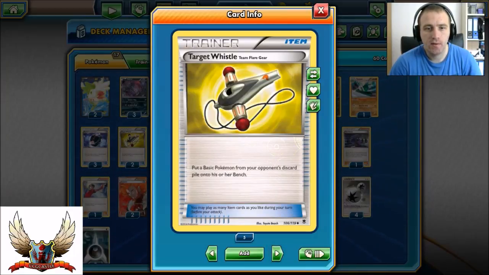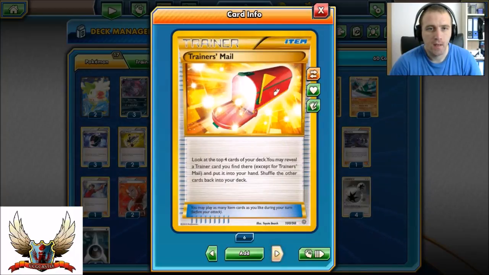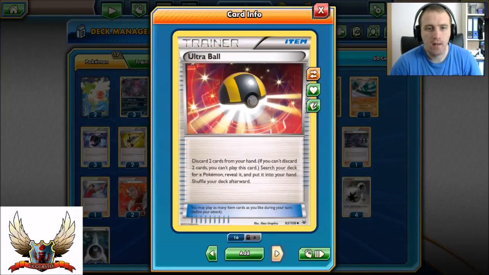2 Target Whistles, definitely a good card. With a Target Whistle you can bench something from your opponent's discard pile to the bench. It needs to be a basic Pokemon, so definitely good to snipe those Shaymin-EXs. Plus, with Target Whistle, you can increase the damage with your Zoroark for the Mind Jack. Trainers' Mail, 4 copies of them. 4 copies of Ultra Ball, of course.